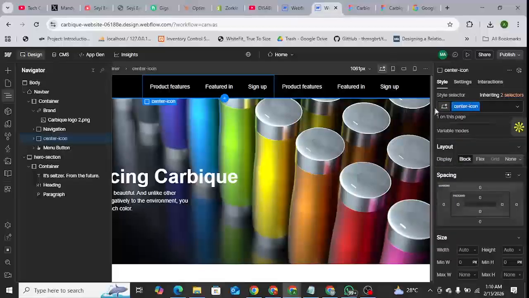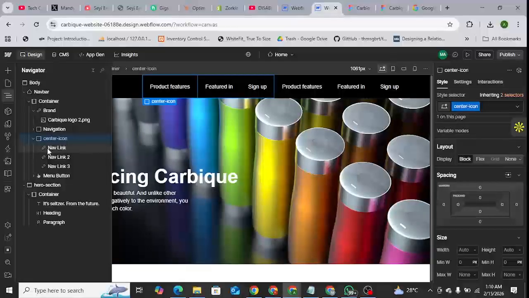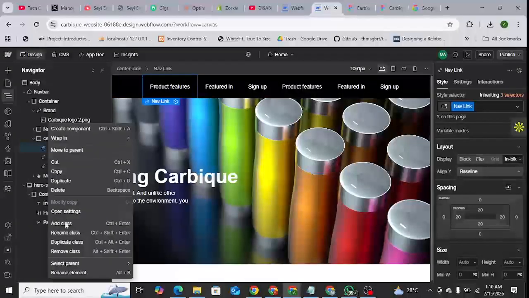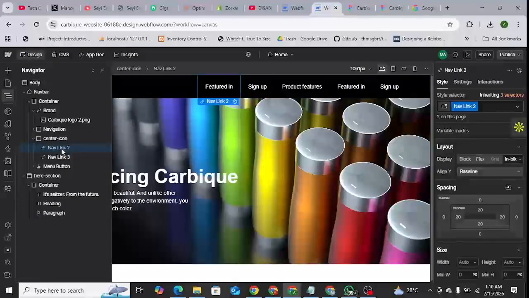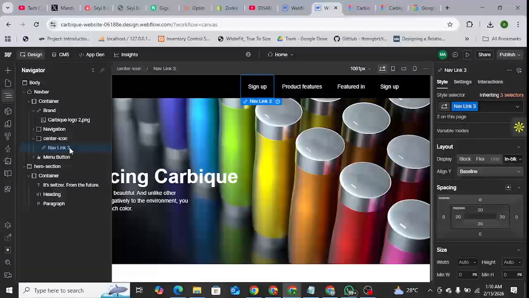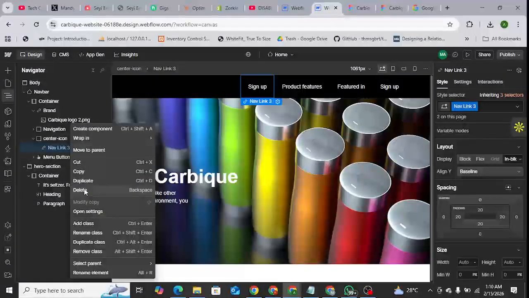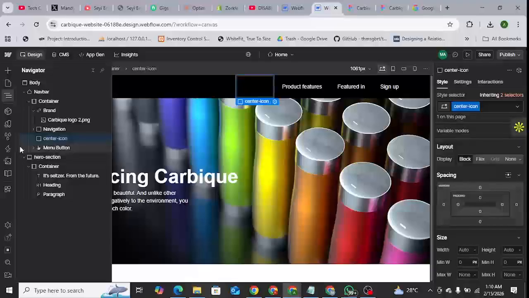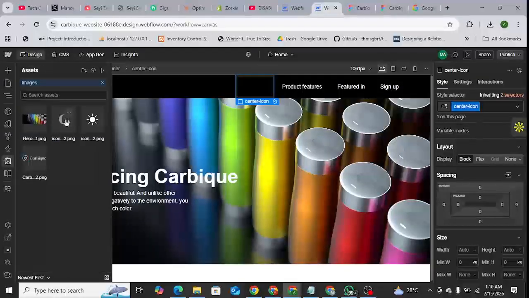So all we're just going to be having here is icons. So I'm going to delete all of these things here. If you understand why I'm deleting everything here, so we can have that icon. So you've seen it's empty.